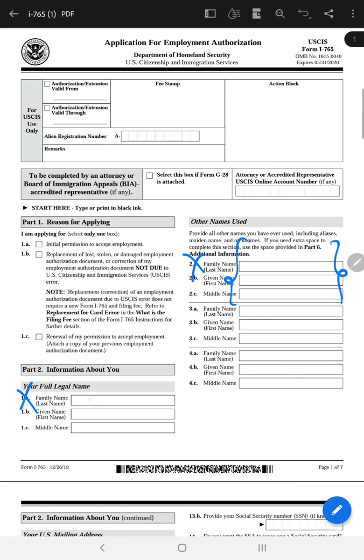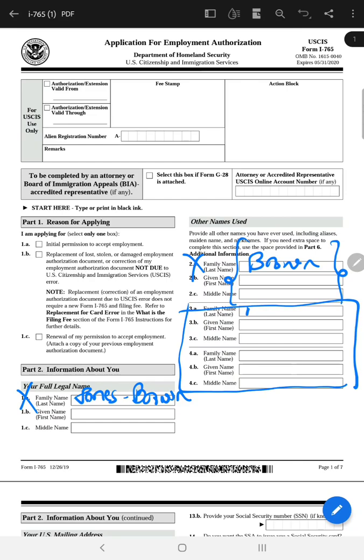For example, if my last name was Jones-Brown, because I'm married, sorry for my writing, then here my last name would just be Brown, right? So that's what I mean. And in all this section right here, if you have not used any other name, please write NA in every single space, people. Every single space.